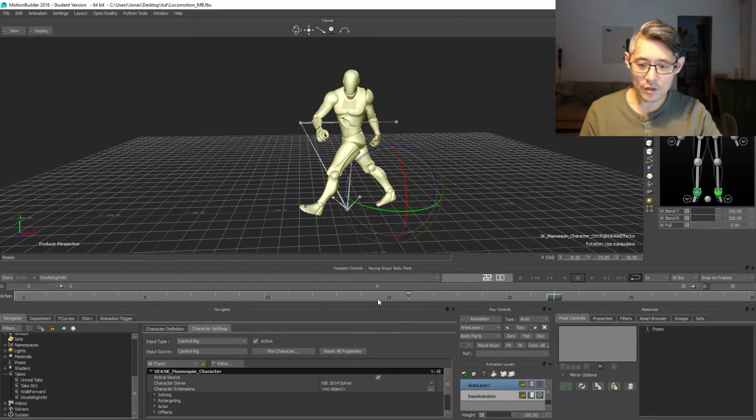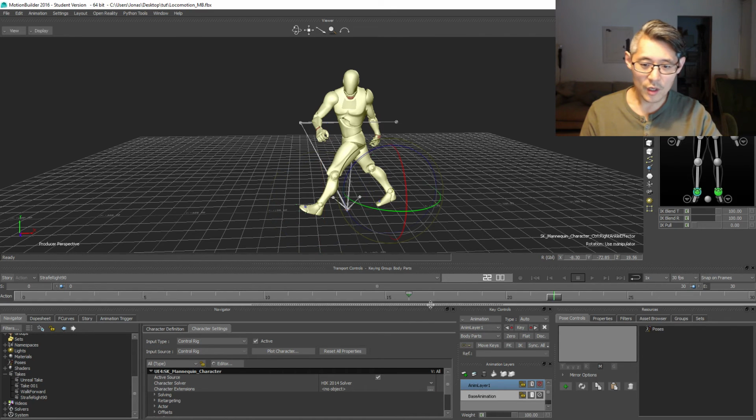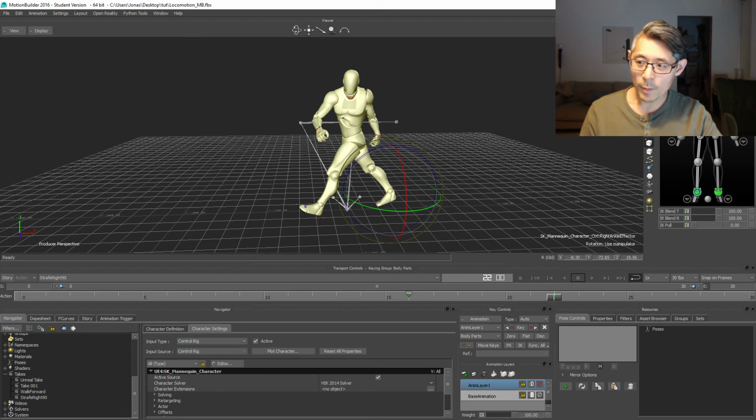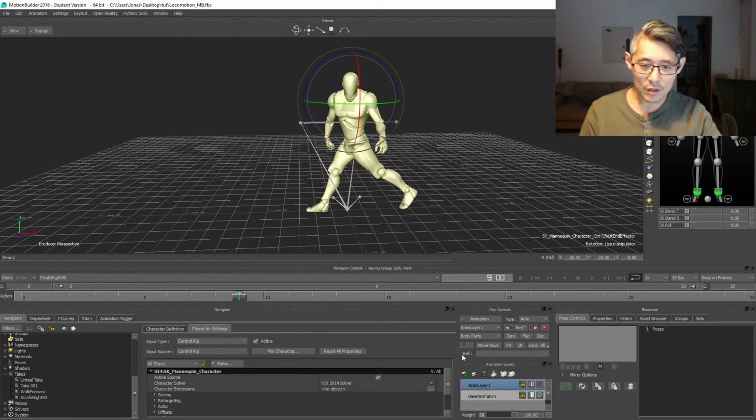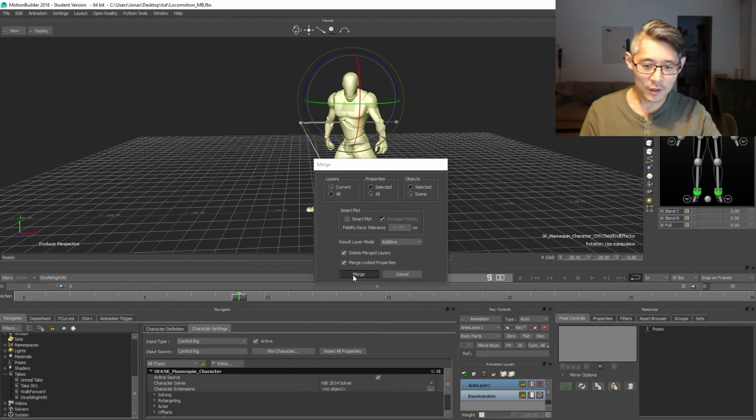So these keys set, you can see when we set body part keys, they're going to turn up green here. So you can see if I switch to the left foot, we have a key over here. And if I'm on the right foot, we have a key over here. And also have a key on the chest, which I set in this case over here. And I want to bake these keys here onto my base animation layer or into one layer. So I'm going to select these two layers here and then merge them down like that.